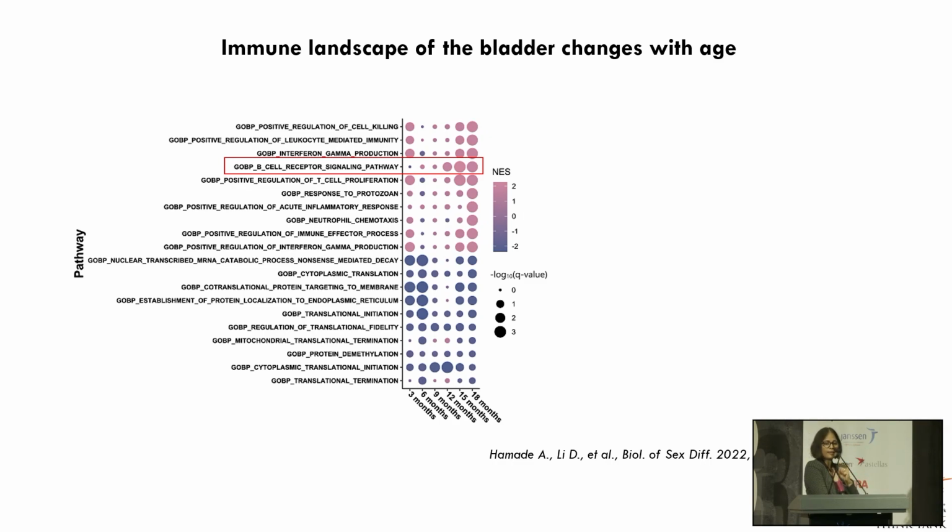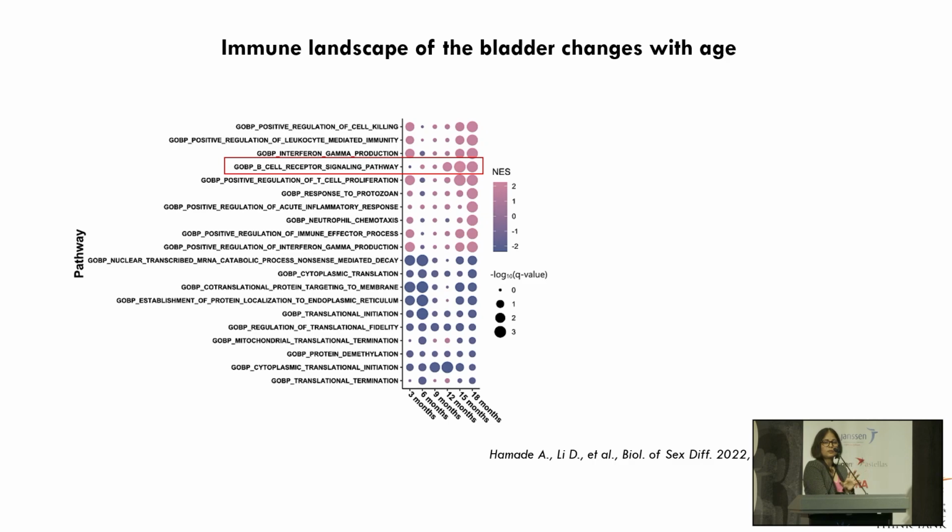So we just took healthy bladders from male and female mice and subjected them to RNA sequencing. And what we are finding is, around 9 to 12 months of age, there's significant shifts in the B cell associated pathways. And this gets enriched more in females compared to males. Both male and female experience the same, except for the fact that females experience this early, given the fact that many of the immune-related genes are located on the X chromosome, and many of them escape the X chromosome inactivation.